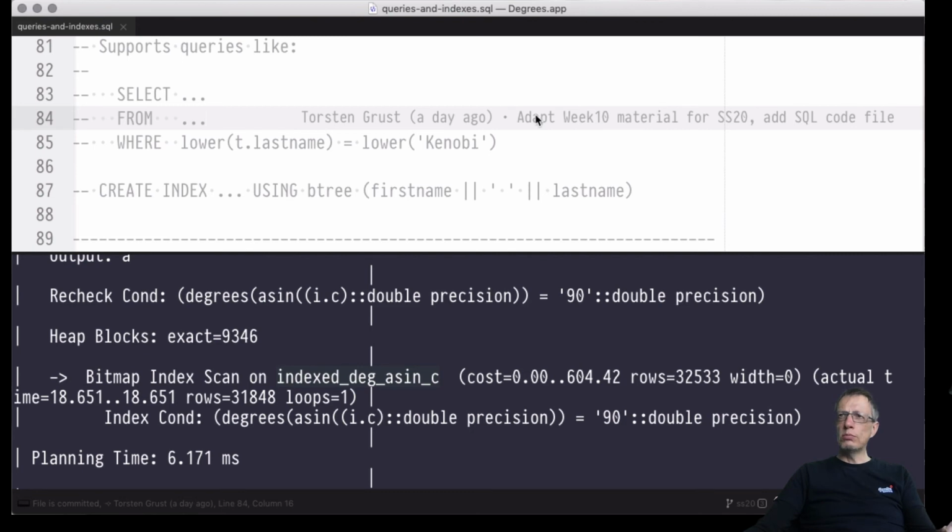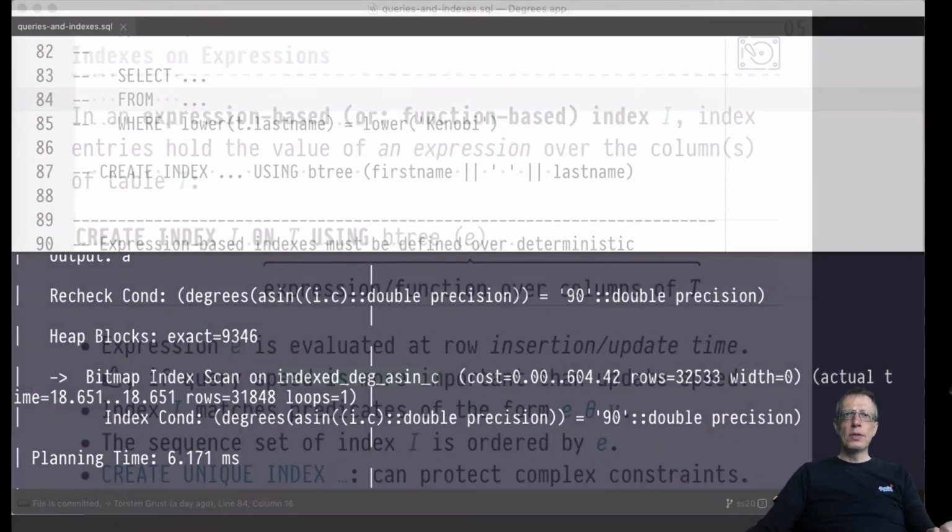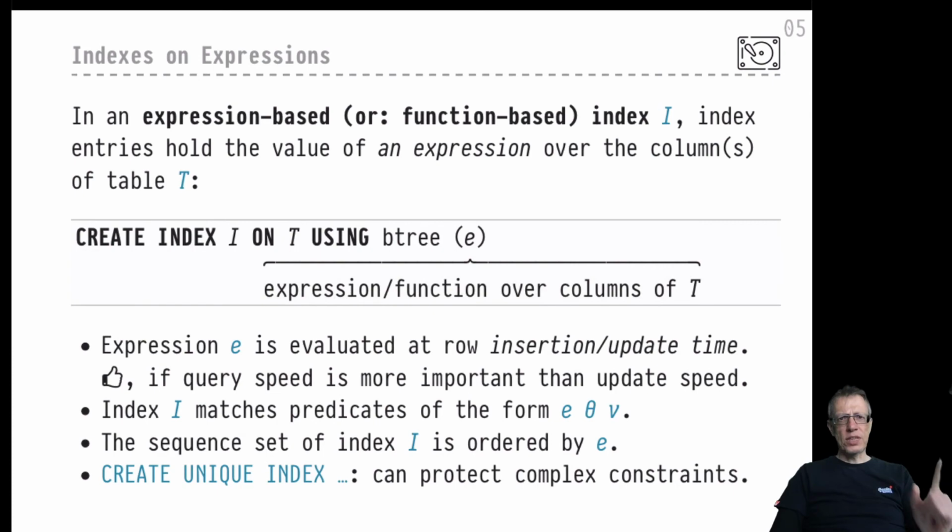All right, so it can turn out to be quite useful here. Okay, so that's indexes on expressions, or expression-based indexes, if you will. One last point here. Let's switch back to the slides, and one caveat in a sense.